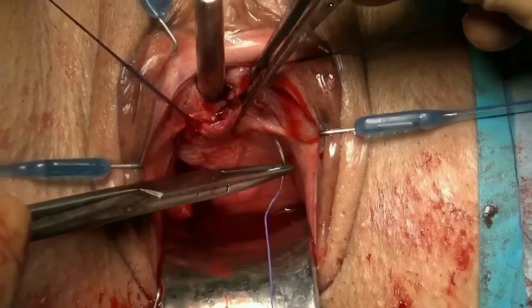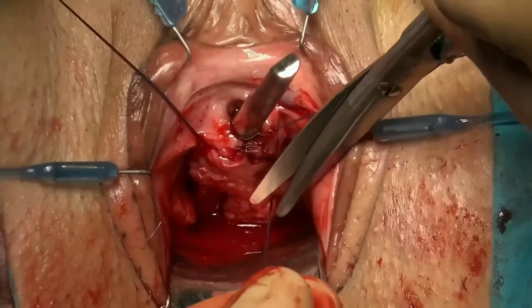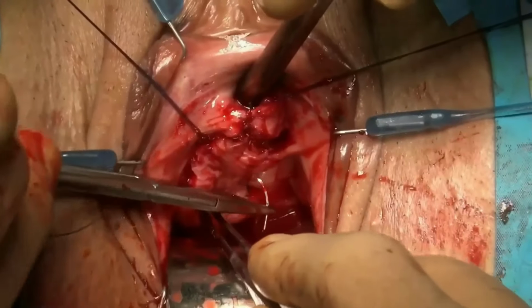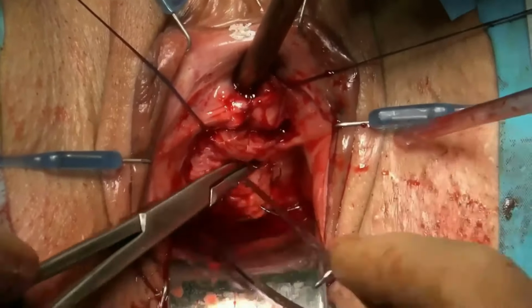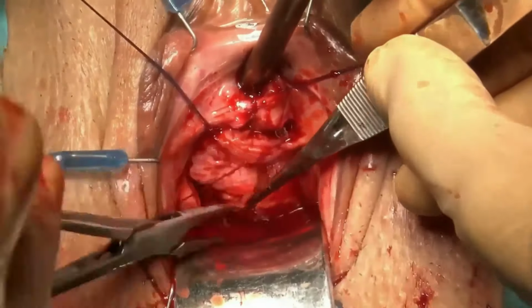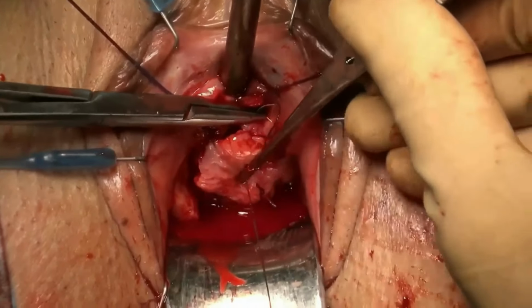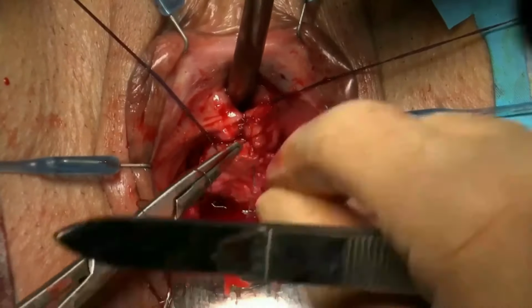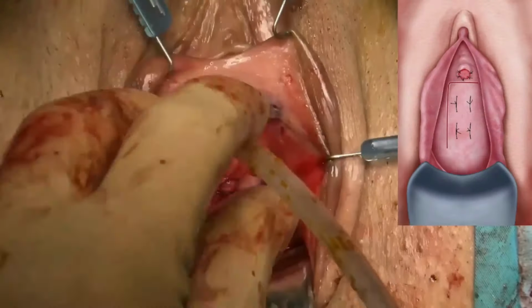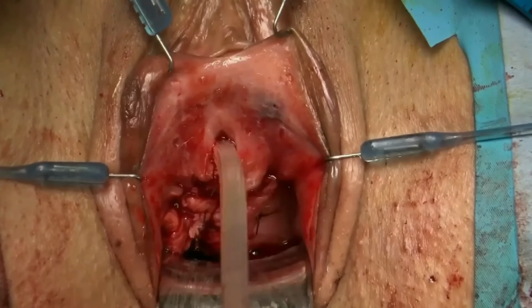A series of quilted stitches with 3-0 polyglactin suture are made between the vaginal wall and periurethral fascia in order to avoid bleeding and hematomas. Reconstruction of the vaginal wall. A 16-French silicone Foley catheter is left in place for 4 weeks.